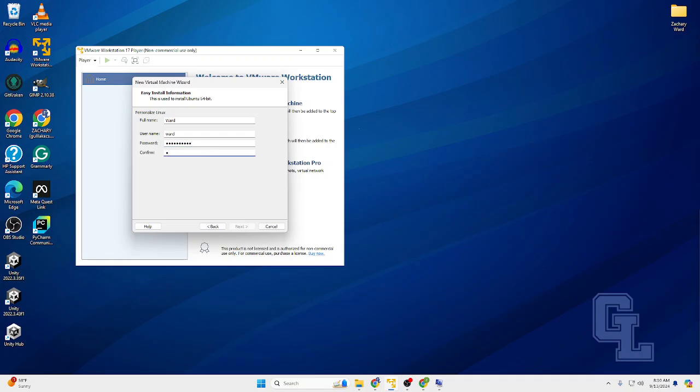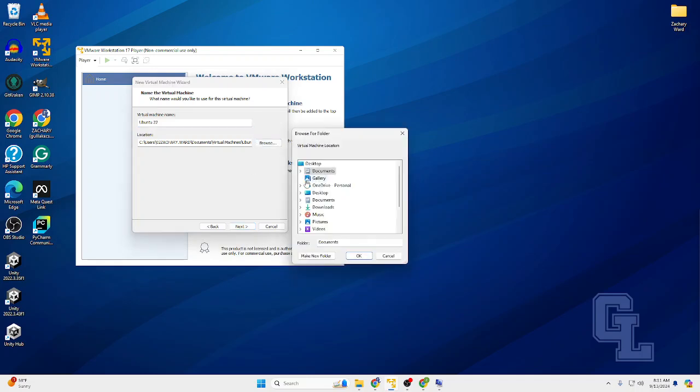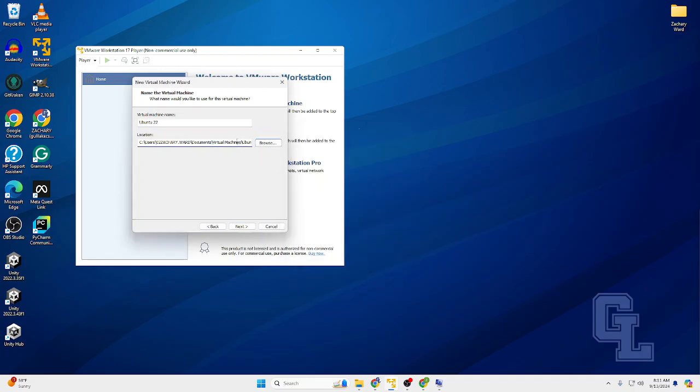Let me make my password real quick. So I'm going to name this Ubuntu 22, and again, make sure this is in the specific location you want it to be. And it is: virtual machine Ubuntu 22.